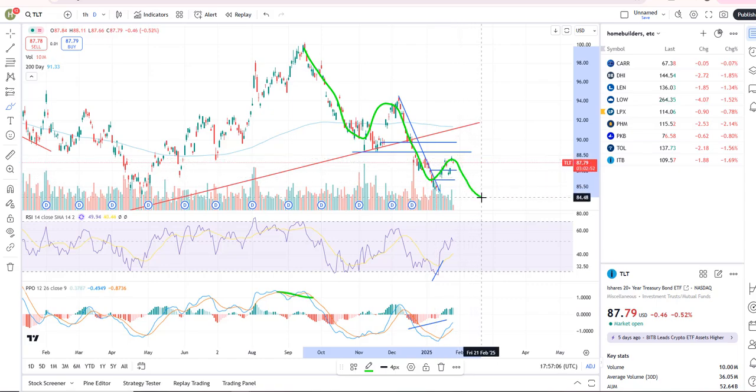And so if the Fed comes out dovish again saying, well, we need to cut rates more, the initial reaction, the algos might snap it up, but I think that's a sell the rip, because I do believe you're going to see the TLT continue to drop, which means you're going to have that spike in interest rates. And that's the trend. All right. The trend is Fed dovish, interest rates higher, which is kind of counterintuitive. But in general, it all really comes down to the market anticipating more inflation in the future and demanding to be paid for that risk.